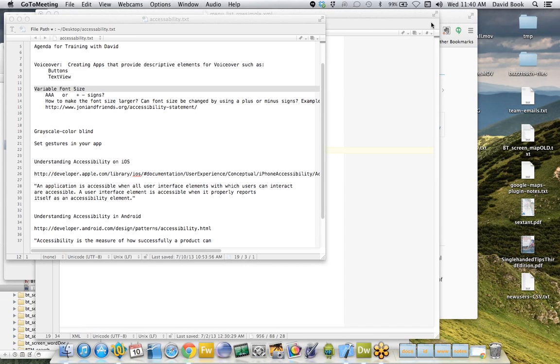Because I'm not blind, none of us are blind in this meeting, it's hard to know what the description should be. You certainly wouldn't want iOS to read the play on the button and then read the play in the description. So then it's going to say play, play, right? That's corny. So LA brings up a great point. Your description should probably be more of a sentence, maybe. Tap this button to start the song or something like that. Yeah, that's a great question.